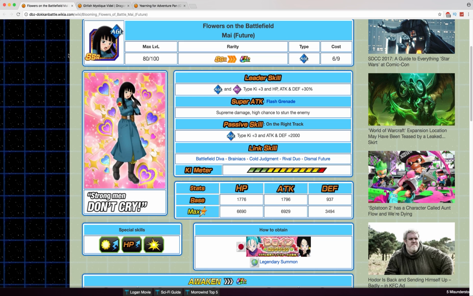So Mai has a high chance to stun, which is great. Super Vegito AGL doesn't particularly like that because he loses his chance at basically countering. And Vegeta SS4 may not like that either because he may not get the chance to counter a super either. But it still helps because she has that issue where she's going to get hit really hard back because her defense is super low, 3,400. I'm not really going over the stats either because it doesn't really matter for this. So she's going to get hit really hard back, but she can go ahead and stun.